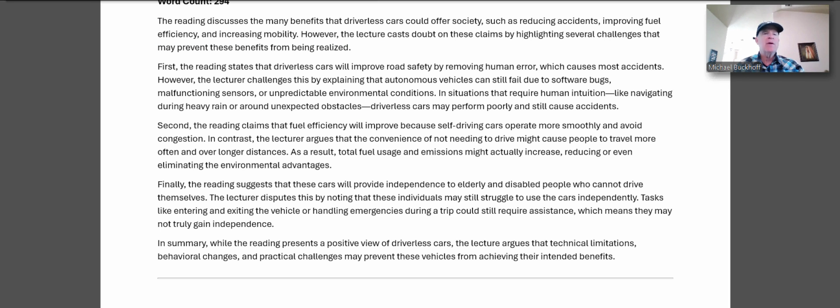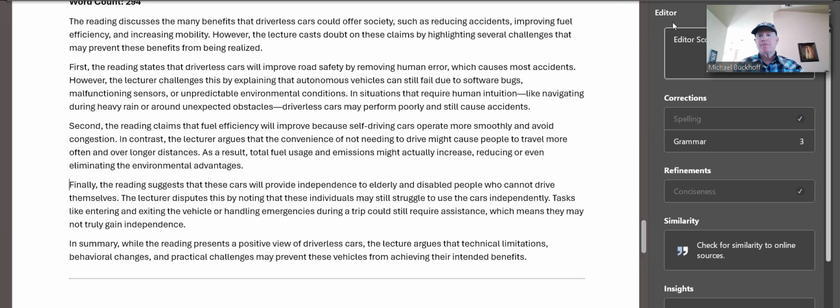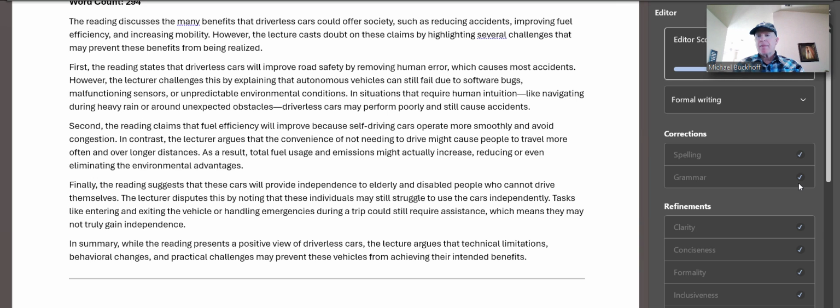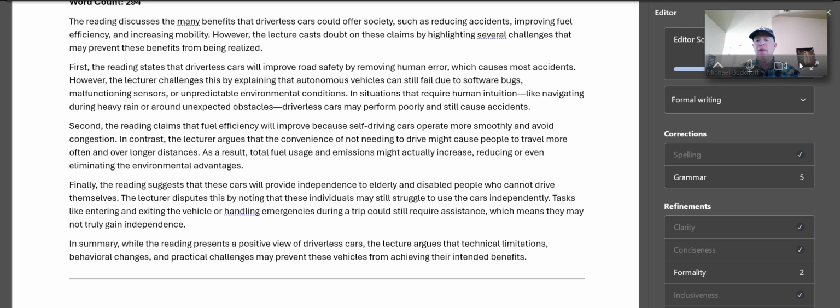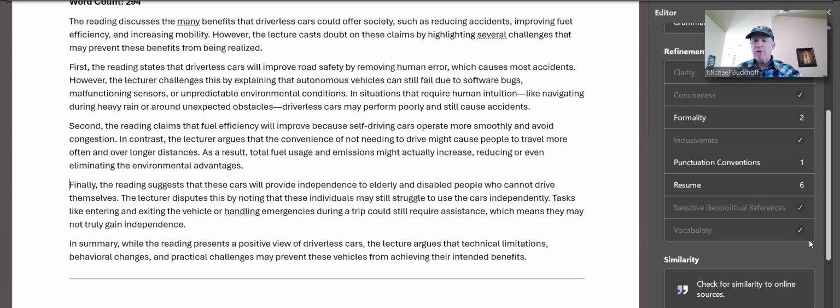That's really my question. So I'm actually in Microsoft Word right now. So I'm going to go to Review, and I'm going to go to Editor, and I'm looking at, so we have an editor score of 100%. We can see that, right? But that's not really what I'm interested in. I'm most interested in document stats.